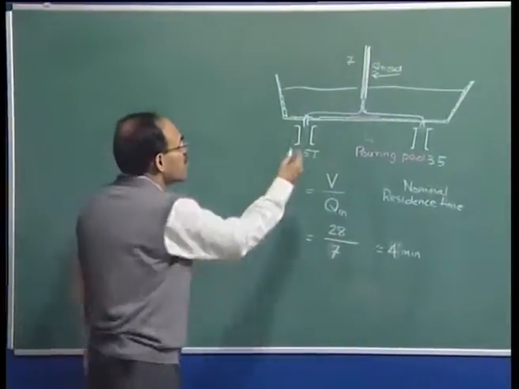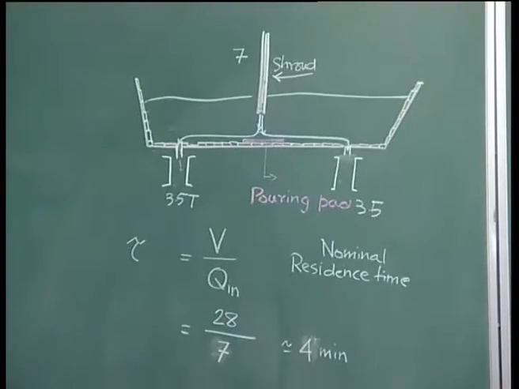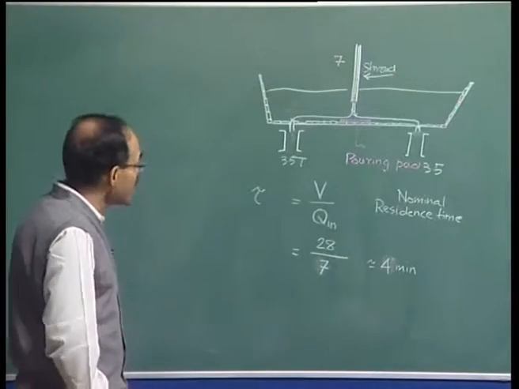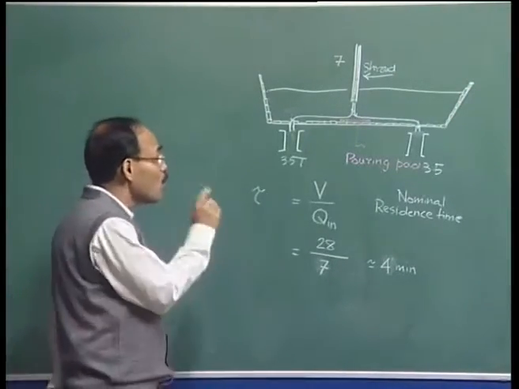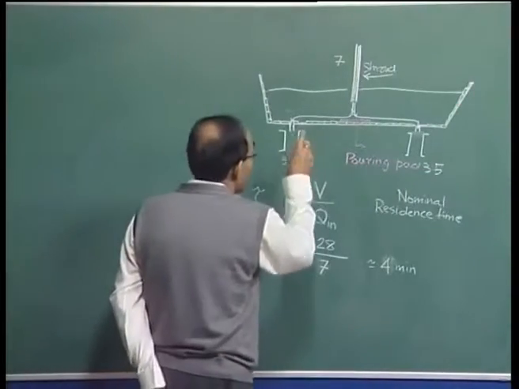But if such a thing happens in the tundish that the material comes without spending much time and goes into the mold, then you have no scope to maneuver with the quality of molten metal in the tundish itself. So, as a result, we want the material to spend a longer amount of time. Therefore, we apply flow modifiers.